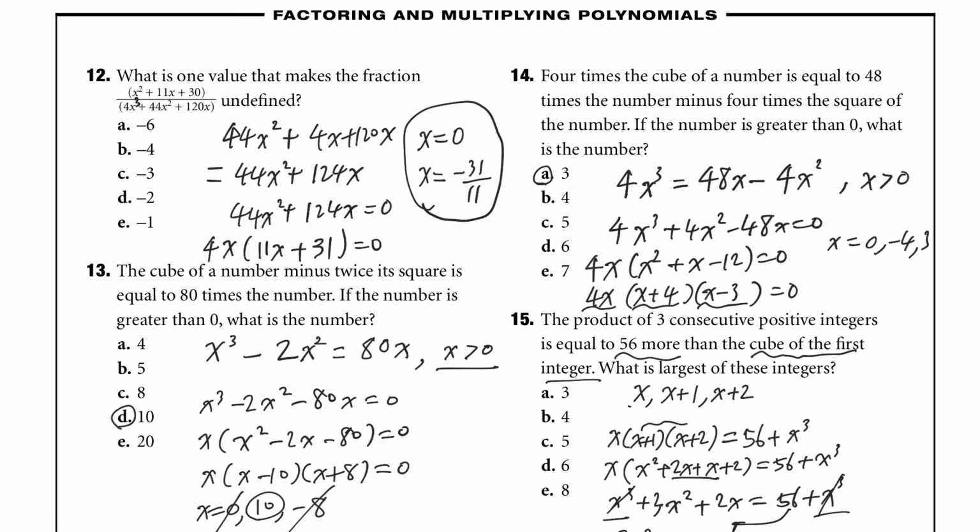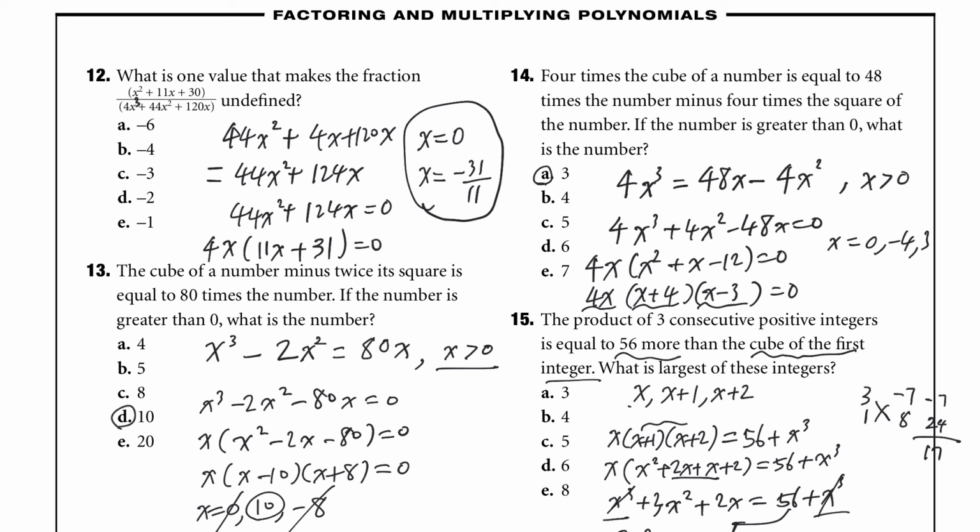Okay, and this one is a hard trinomial. So I have to first find two numbers that multiply to give you 3. I'm going to write it like this, 3 and 1. And I'm going to find two numbers that multiply to give you negative 56. So let's try negative 7 and 8. So you write it like this. And my method for doing this is cross and multiply. So 3 times 8, 24. 1 times negative 7, negative 7. Let's add. Negative 7 plus 24 is 17. Does that match the middle number here, 2? No, it doesn't. So that's not the right pair.